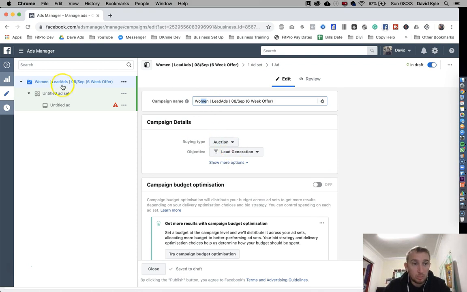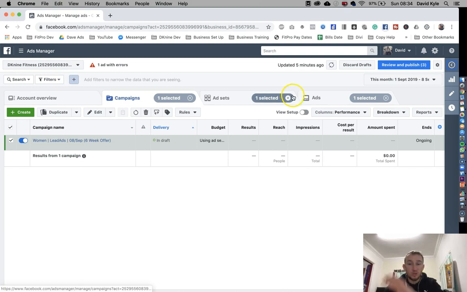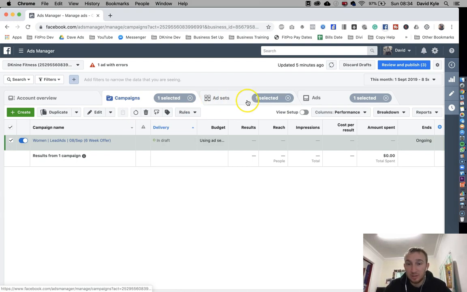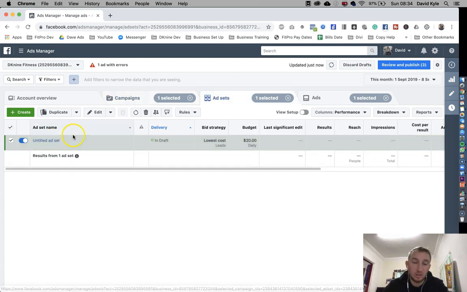What I'm going to do though is scroll back over to this little button up here and press back. So this will be kind of like your home screen. Next time you log back into Facebook Ads Manager, this is what's going to load up. So if this button's not already ticked, we're going to click this button here and the ad set's going to pop as one selected. Or alternatively, you just press the text and this will load the ad set up for you. So we're going to make sure this box is ticked.